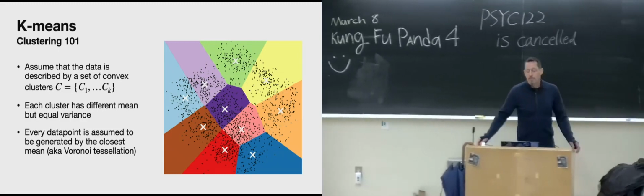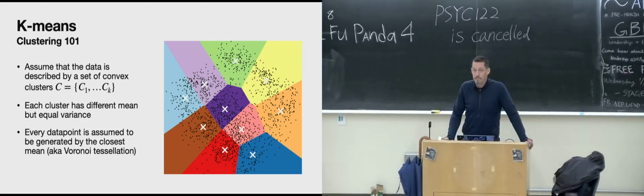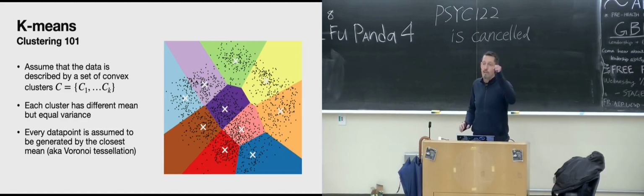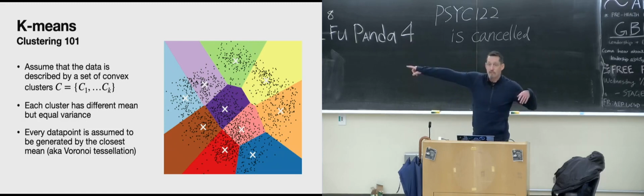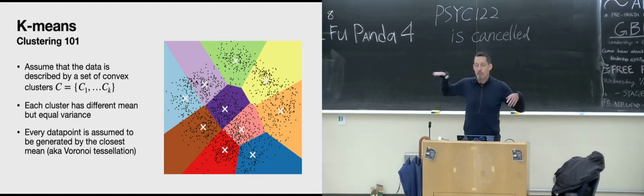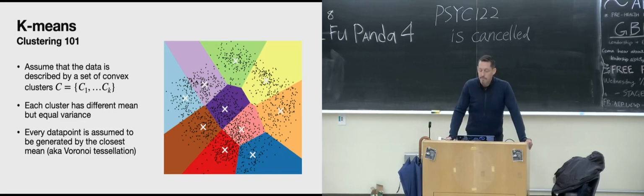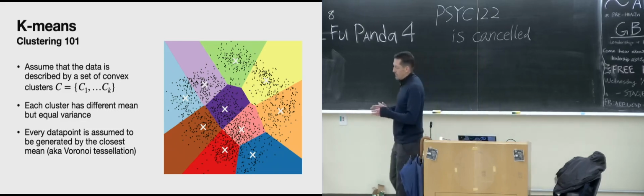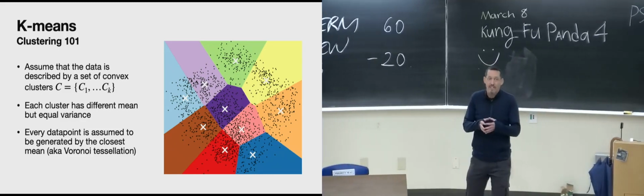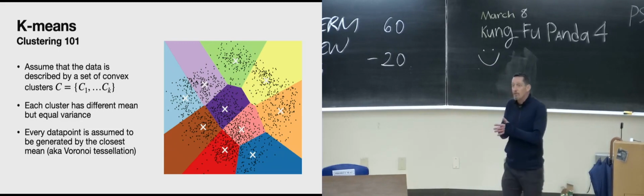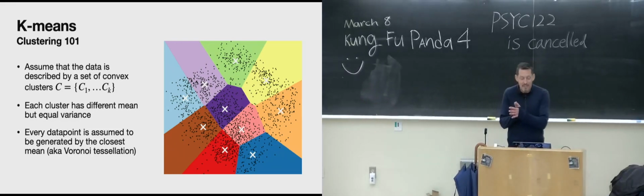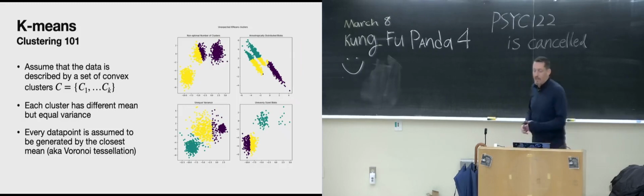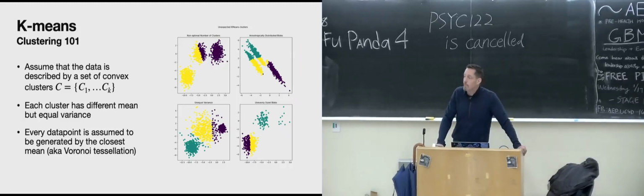So K-means is meant for convex clusters of equal variance, right? Just imagine the case where we have one cluster with one variance and one that's got a different variance, okay? It's the same situation. It just doesn't have an anisotropic nature to it, okay? So I covered the idea of how K-means works and the Voronoi tessellations in the pre-lecture. So if you're looking at this graph and you have no idea what it is, I highly encourage you to go back and watch that pre-lecture. I'm not going to cover that here. Okay, so you can see, oh, I forgot, I did actually steal from scikit-learn's docs. I didn't have to do all that drawing, right?